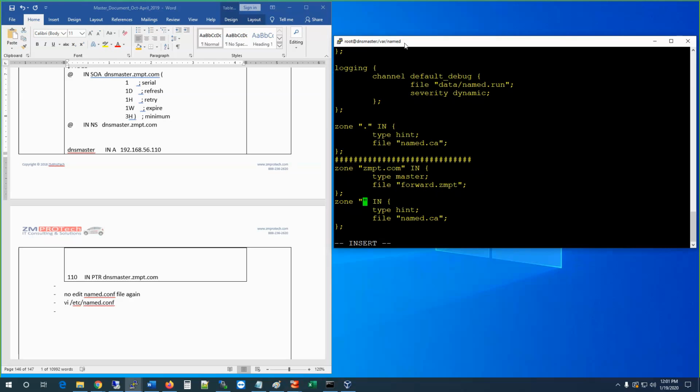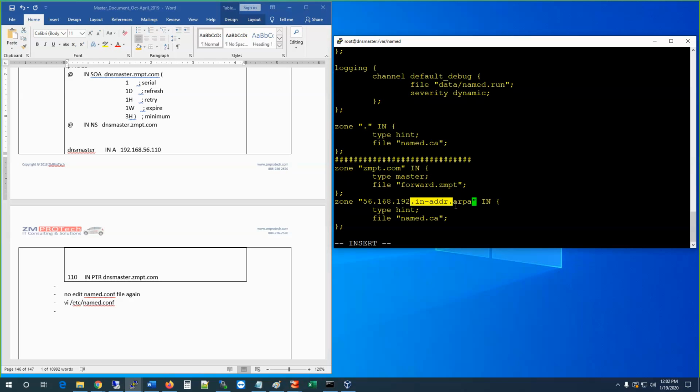So reverse here is 56.168.192. In here, you just have to type in-addr.arpa. Okay, this is the part you have to type.